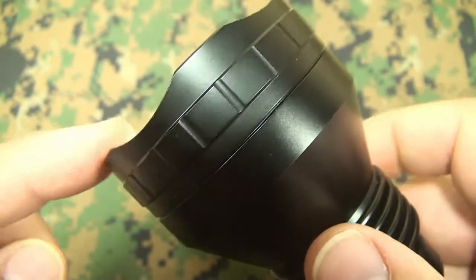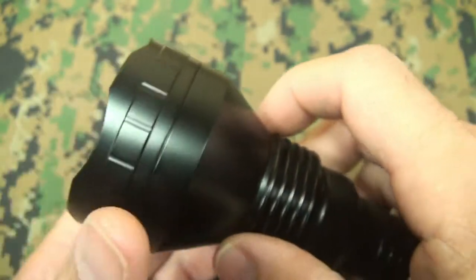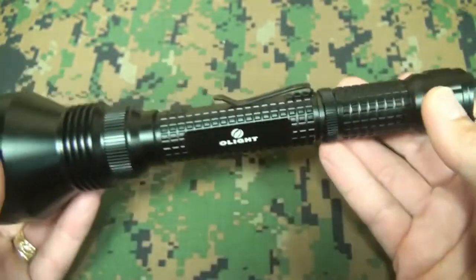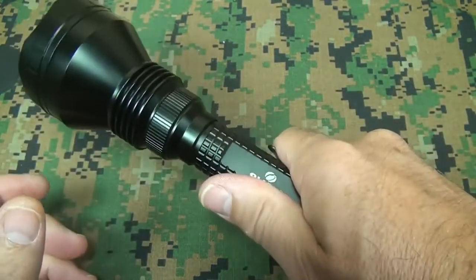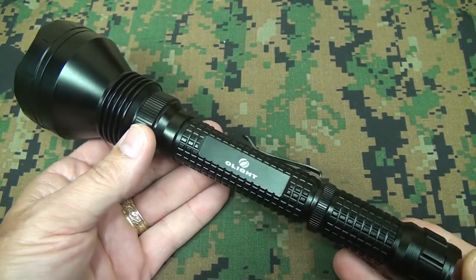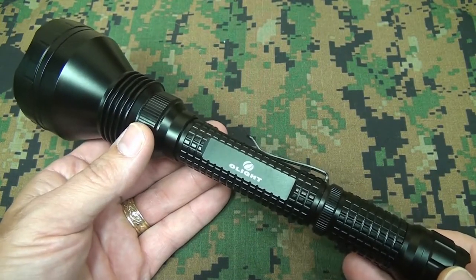And this also, not only does it protect the lens, but it also gives you a defensive tool. This can be used for pressure points. It can be used as an impact tool. Now, one of the things I do like about the length of a flashlight like this is it can also be used as a baton. Do not discount having a flashlight as a defensive tool, because this is a very effective non-lethal option.